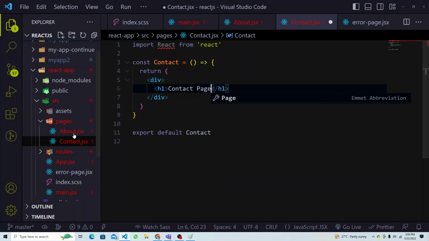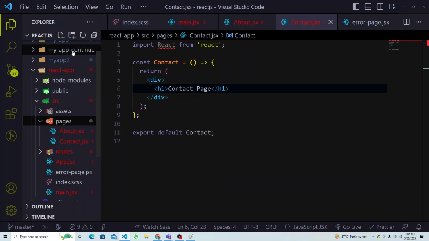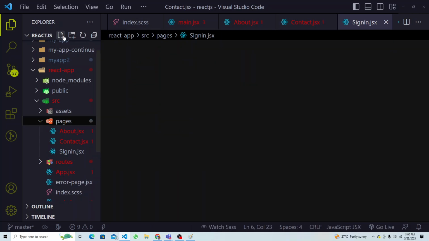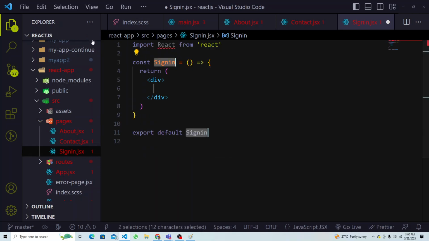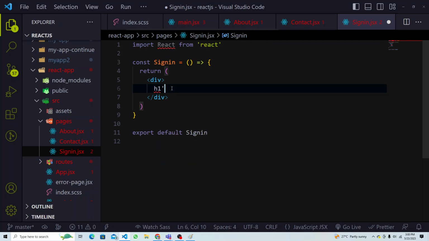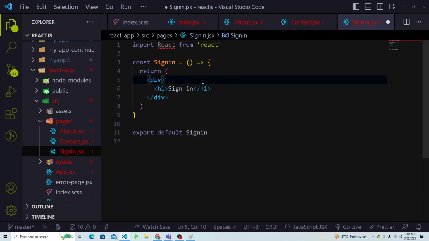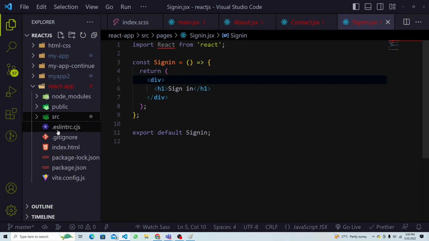Then we have sign in dot jsx. Okay, React arrow function export all that, and then put heading 1, sign in. Okay, so we got all those pages ready, we just have to import in our route.